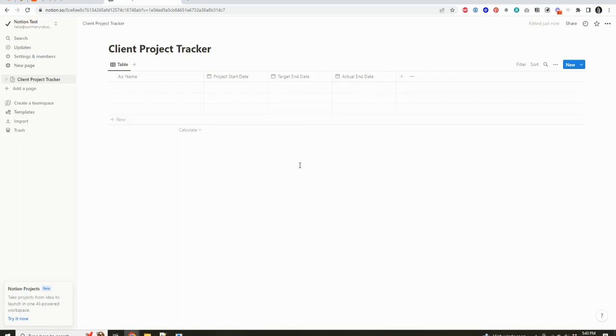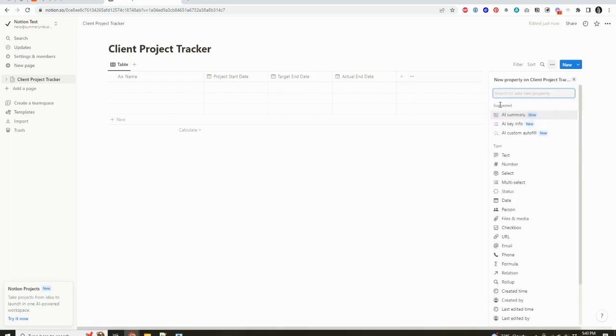Okay, so started pretty straightforward. We added our date fields, and now we're going to add a whole bunch of checkboxes. For simplicity here, I'm not going to add every single checkbox that I have in the final template because it's likely that the ones that I have are not the exact ones that you're going to use anyway. So I'm going to show you how to add the checkboxes and how to use them, but specifically which ones you add and how many is really completely up to you and up to your use case.